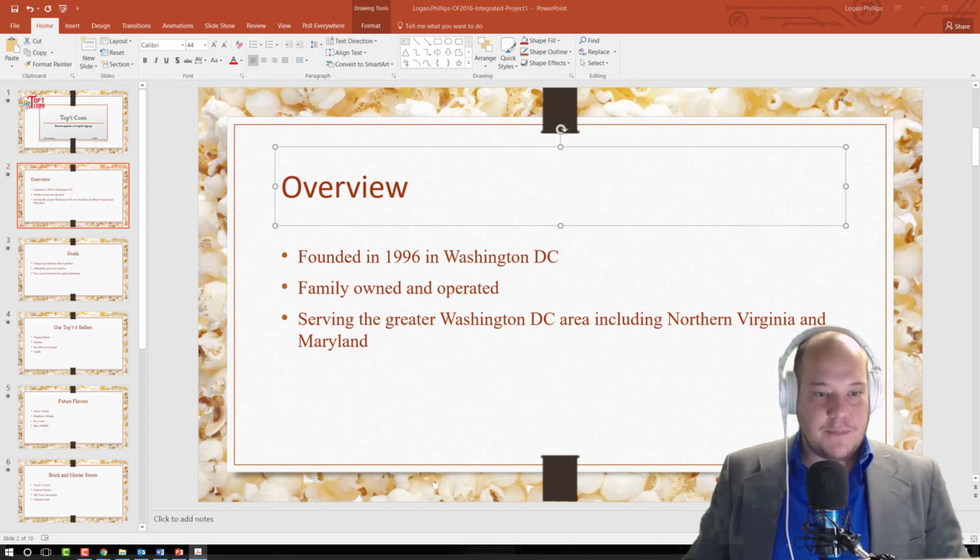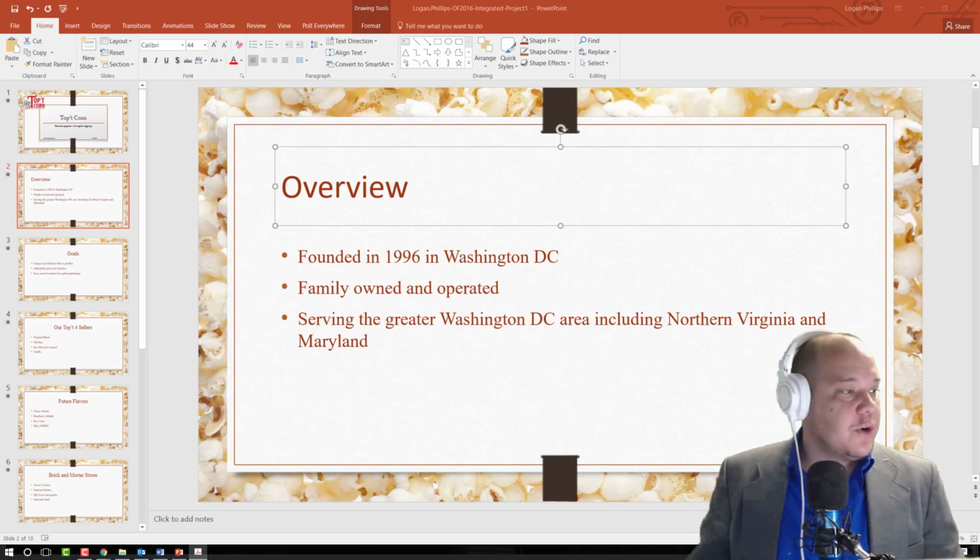Okay, we are now on step 4E. With the title placeholder still selected, we're going to use our format painter. So like we did with the Microsoft Word document, I'm going to make sure my placeholder is selected, not my text. I'm going to double click on my format painter, making sure that it stays clicked and is highlighted.